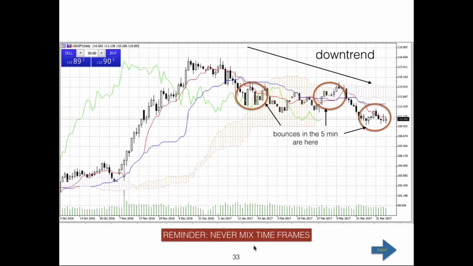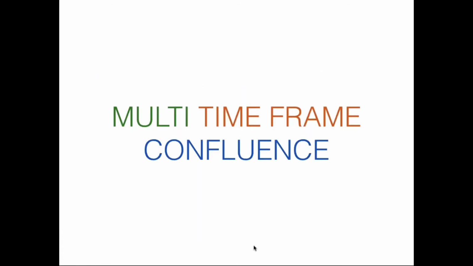If you do decide to take the smaller time frame against the general trend, you have to know the risks. And if you enter the market using signals from the 5-minute chart, you should also exit the market with signals from the 5-minute chart. Never mix time frames. Do not enter using signals from the 5-minute chart and then exit using the signals from the daily charts. This is just wrong and will cause you to lose money.